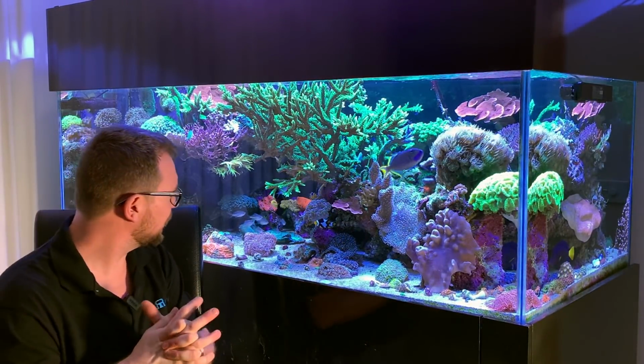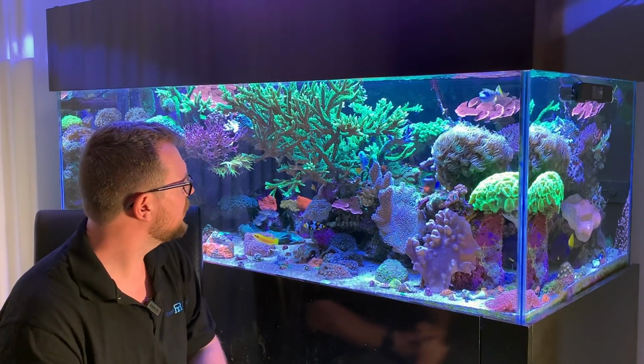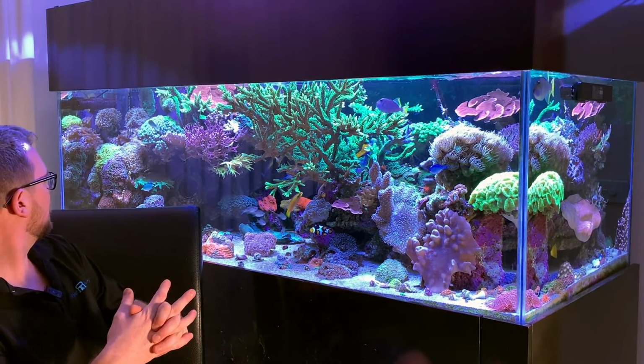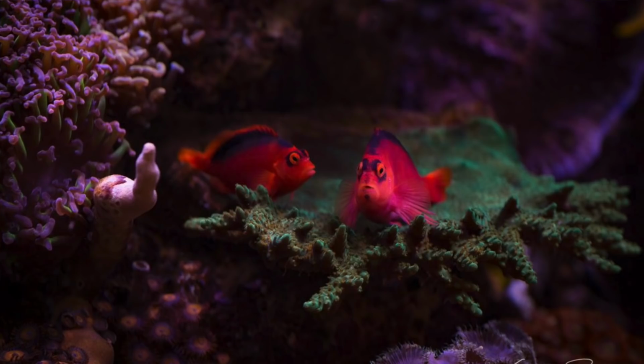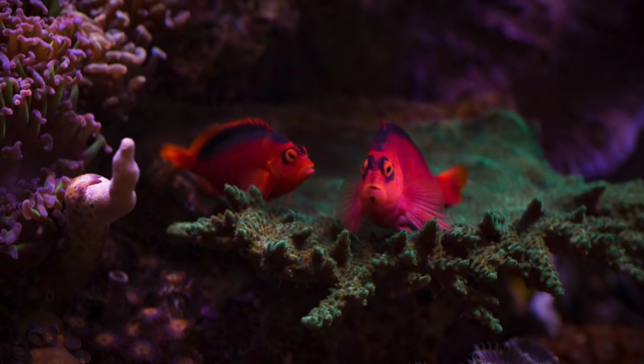What other fish have we got in here? This is the problem, you get too many fish and you forget about them. That's probably all the ones I'd like to cover. We've got all the tangs. Oh no, one more pair of fish. I've got a beautiful pair of flame hawks. The reason why I nearly forgot about them is they lay pretty low except for feeding time.